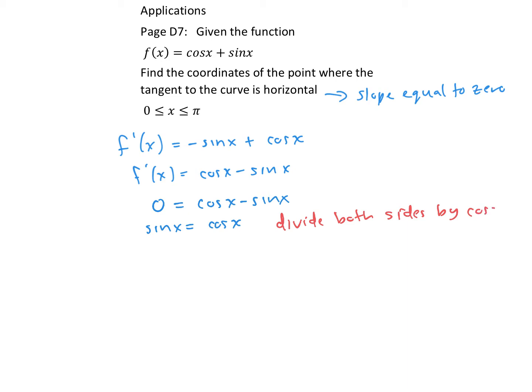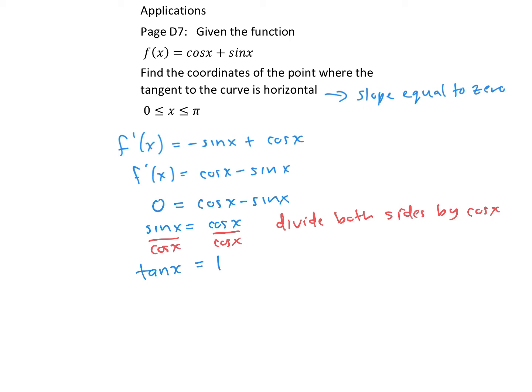And this is quite a common thing to do, because of what happens when we do that. Let's do it in red. So let's divide both sides by cosine x. Remember that you can multiply or divide any equation by any value as long as you do it to all terms. So cosine divided by cosine is 1, and then sine over cosine is equal to tan. By doing that, I've gone from two unknowns, cosine and sine, to one, which is tan. And that's just a useful tool.